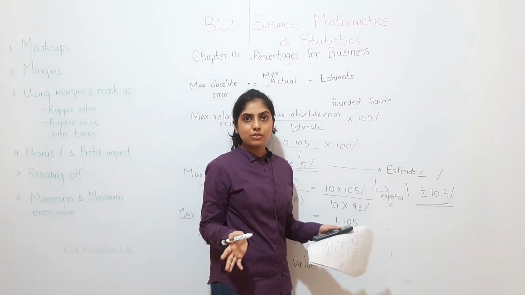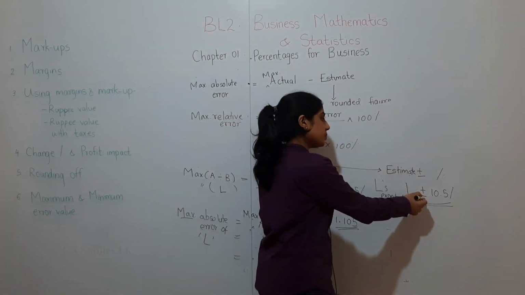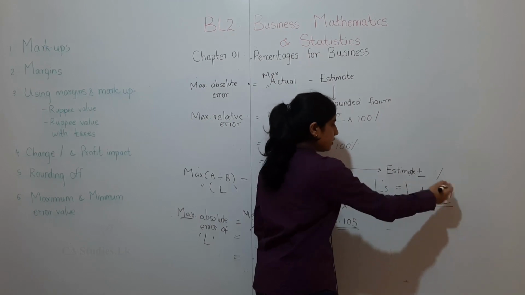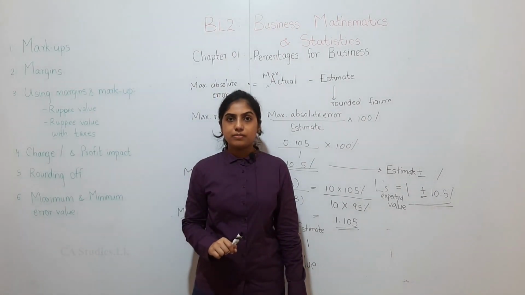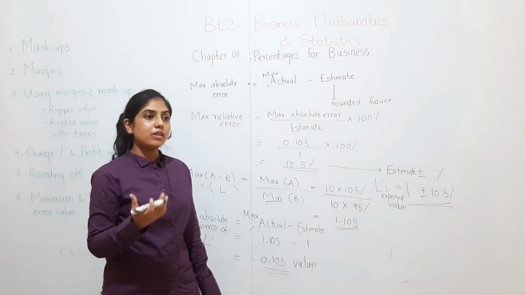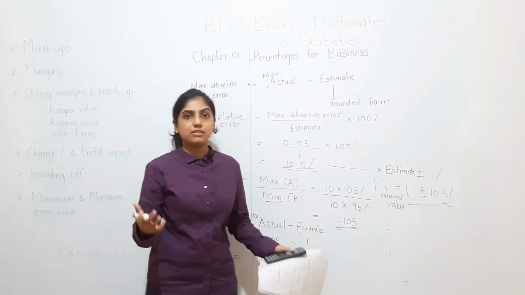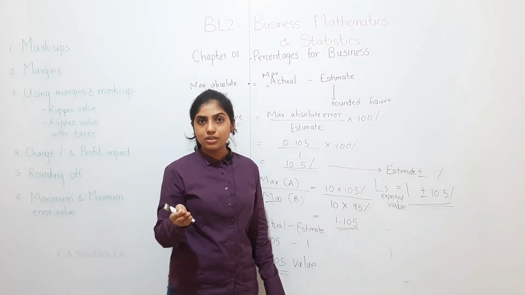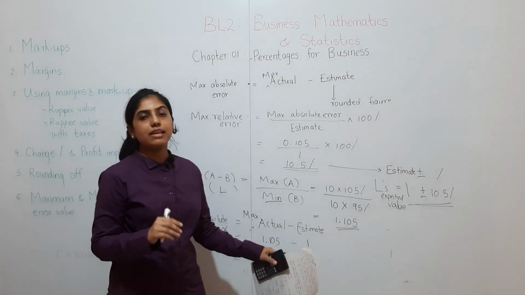It can be anything. Estimate, no. That's why we show it like this. You can expect a high value and you can expect a minimum value also. That's why L's expected value is expressed using maximum and minimum error values. Because you cannot always estimate fully, 100% you can't say, and to make a decision it's very difficult to express like that. If you say 999.99, it's difficult. So you round the figure but give the idea that see, this is rounded and it can be rounded upwards by this much percentage and downwards by the same percentage.